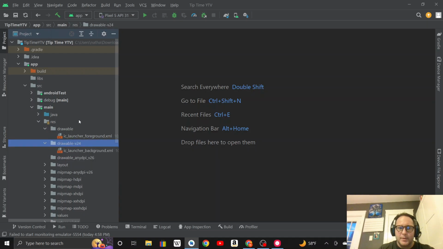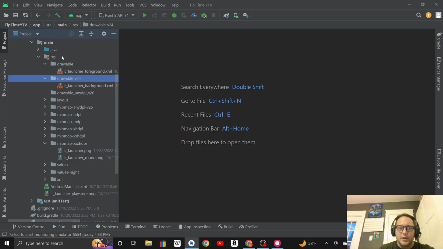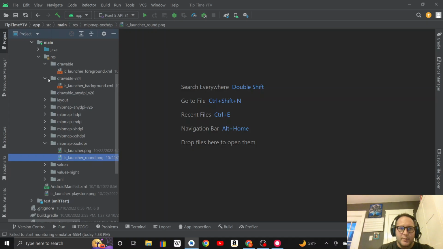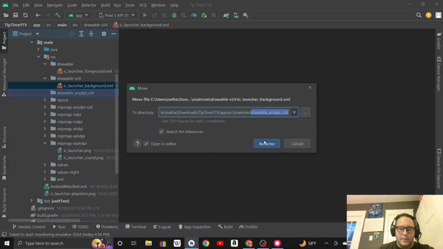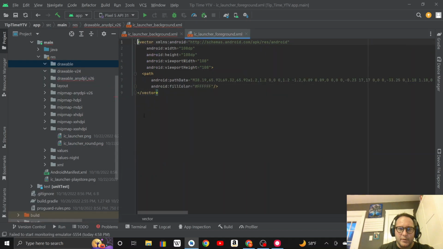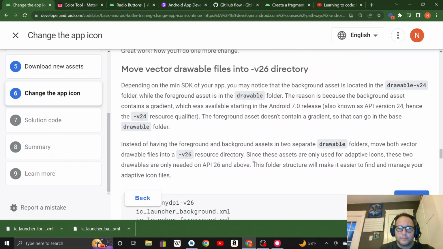Okay, now we're good. Now it should be good, yeah. I had that on debug and it should be on main. Yeah, alright, now they're updated. Good. And then before it said that we don't need them in drawable, it had us create this other folder. Refactor. Okay. Refactor. Okay. Move the files into the v26.